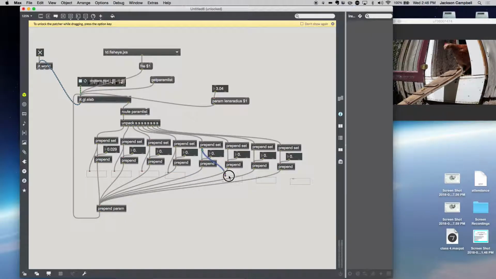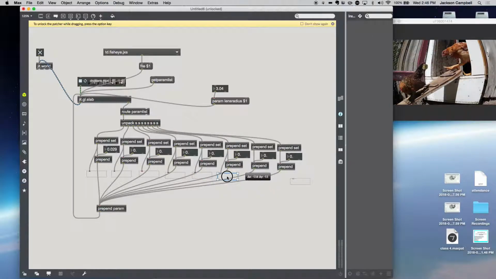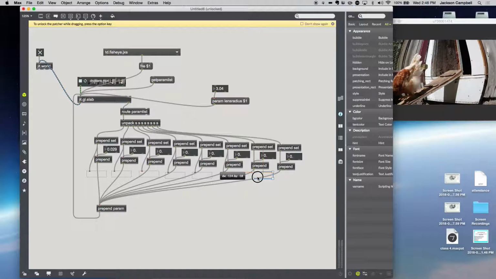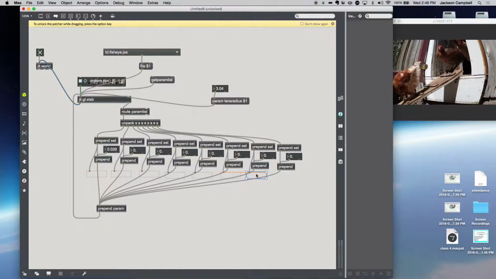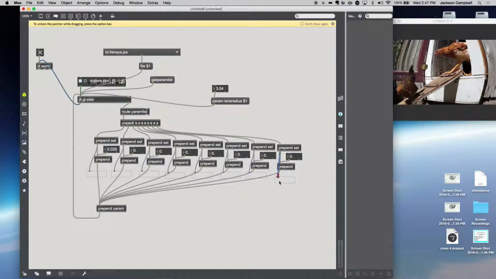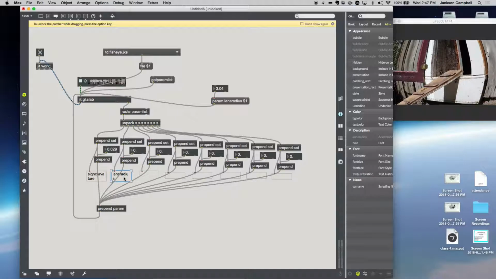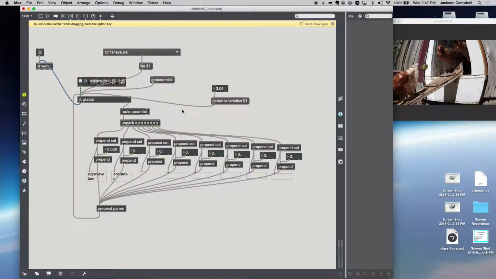And then go ahead and click your get param list, and it should populate all of those comment boxes with the parameters for that shader that you have loaded. So if I click on get param list, now it fills in those with lens radius and sine curvature. What it won't do is erase something that was there before.